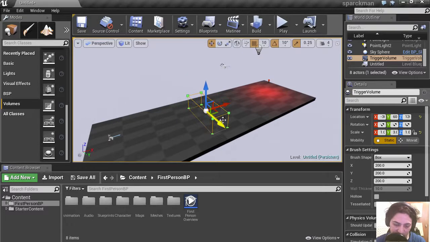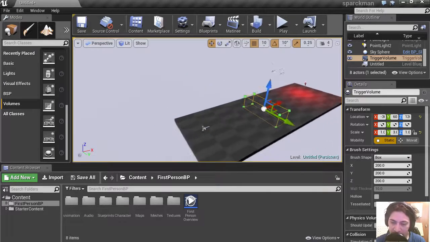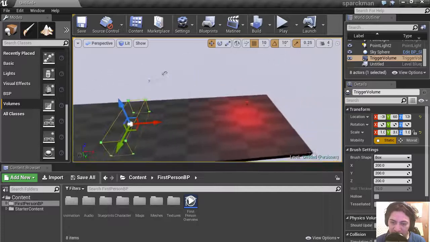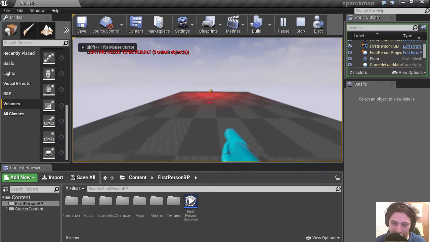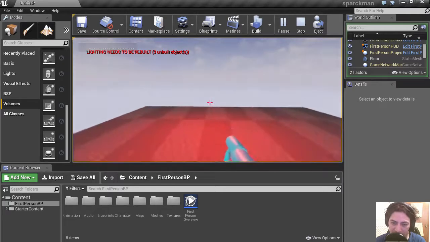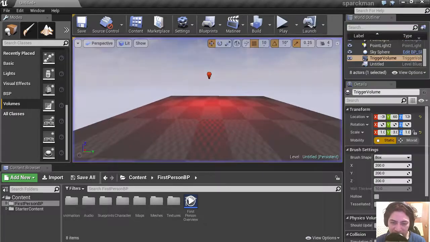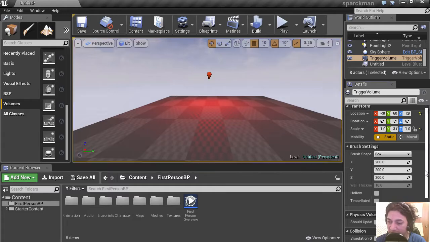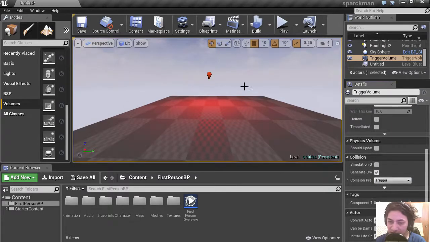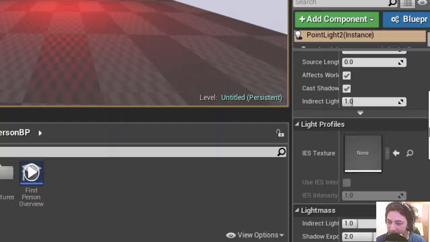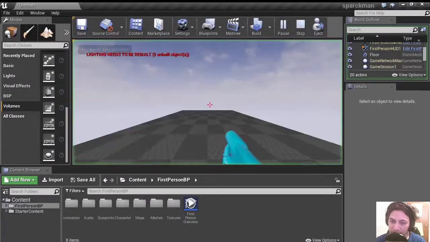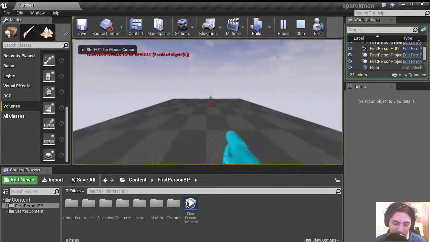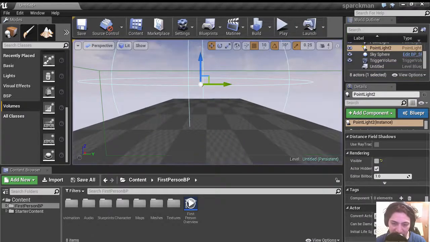Oops. All right, and that seems not too bad. So if you run this right now, you'll notice that nothing happens. The light is on. So let's turn the light off when the game first starts. Let's turn it off. Let's run this, and you notice that the light is off.